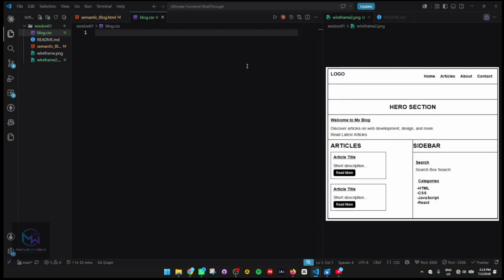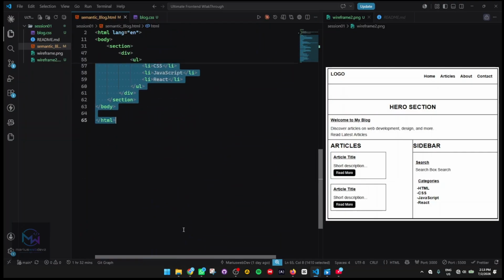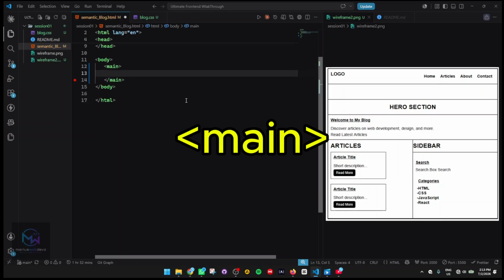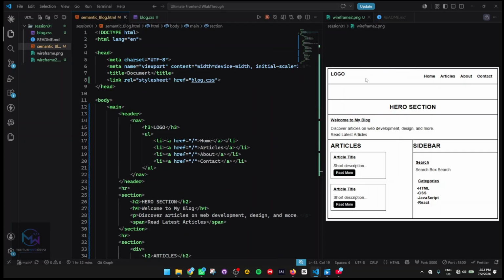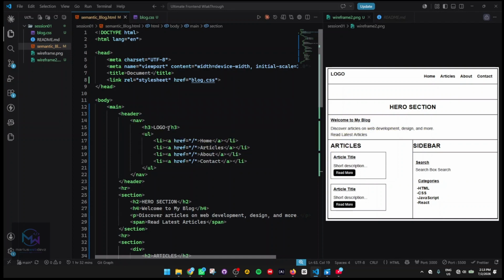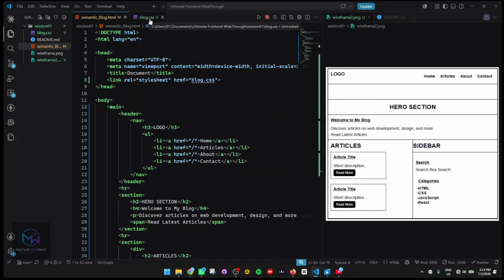The first thing that I advise to do here is to embody this into a main tag. I'm going to put main, and in that main I put all my stuff. So in the main tag, the first thing we're going to start working with is the navigation, and with the navigation we are going to work on the header. For the header we are going to start by giving a padding.